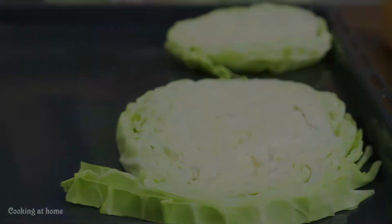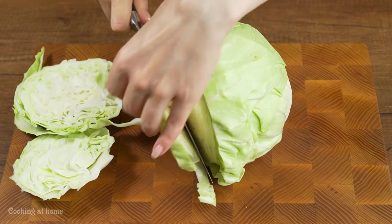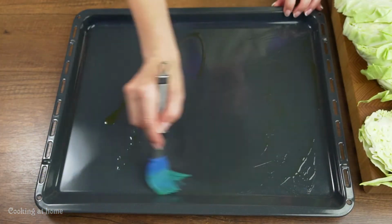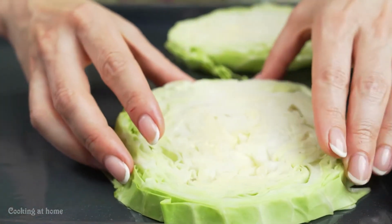So little ingredients you could do it with your eyes closed. First of all, you need some cabbage and I wanted to cut it this way. Add olive oil into a baking pan and lay your cabbage.